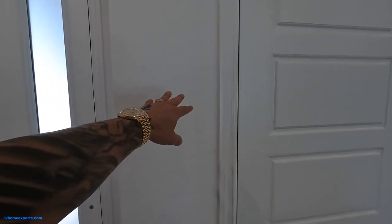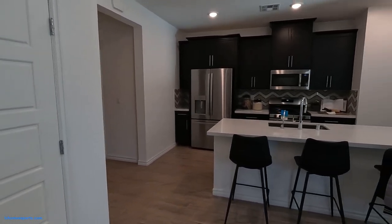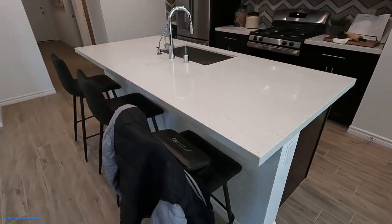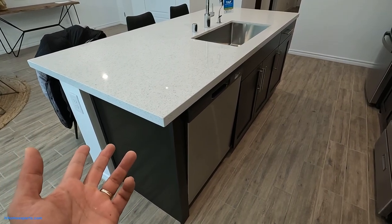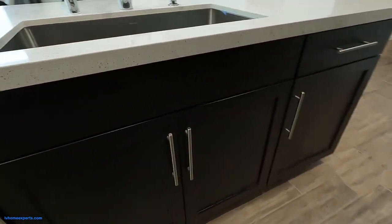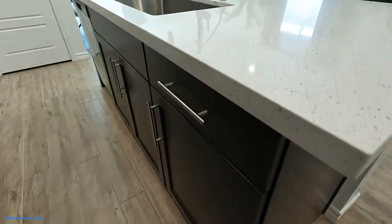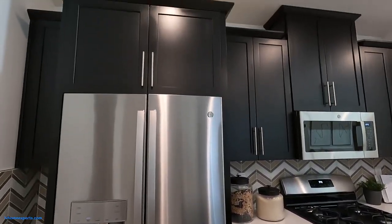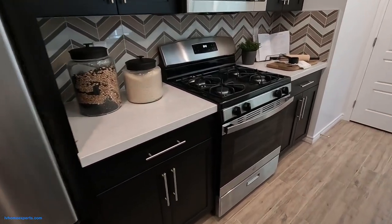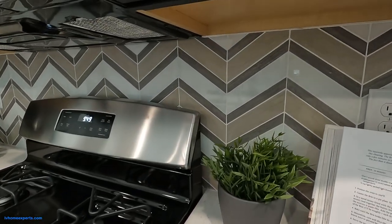Off to the left we have a coat closet. We have skip-trowel texture, straight edge on the cornering, standard baseboards, and a five-panel door — six-eight on the door height. Pretty decent-sized island, this is the Petrafina — probably about four feet by eight feet. Got some black cabinets with fresh nickel modern hardware, standard cabinets — not bad for the price. We have the undermounted sink, and over to the left we have the kitchen with espresso cabinets, slide-in cooktop, countertops, and a nice chevron backsplash pattern, which would definitely be an upgrade during the build-out.